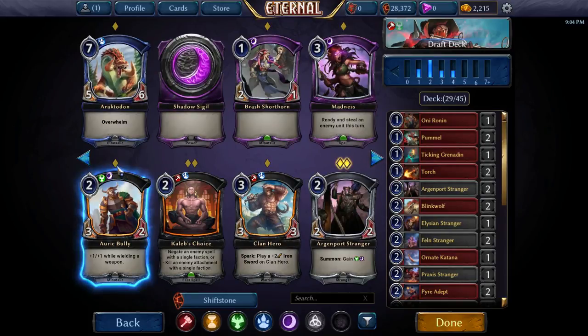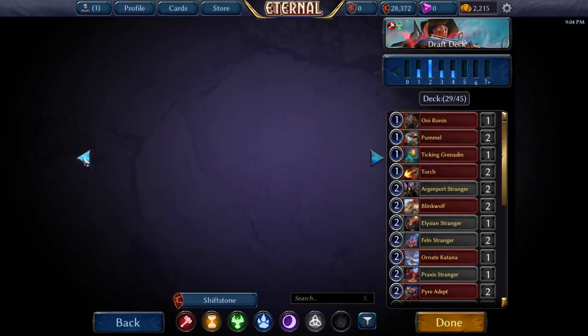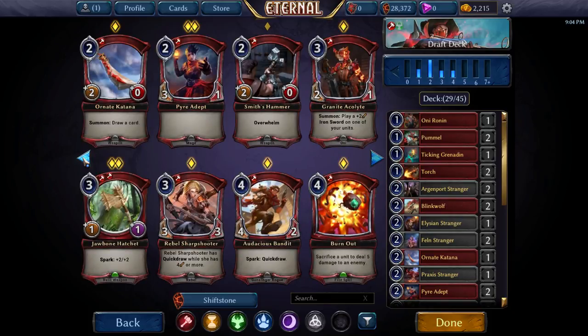Nah, Snowchucker and Clan Hero are the two reasons I wanted to be in Primal. Yeah, Snowchucker, pretty dang good, actually. It's weird to evaluate exactly why, but it does work.